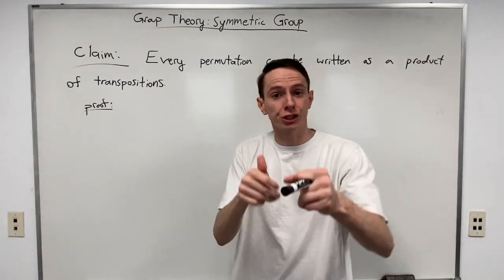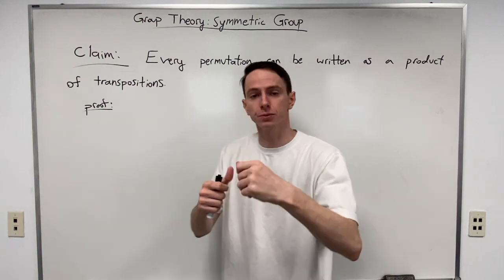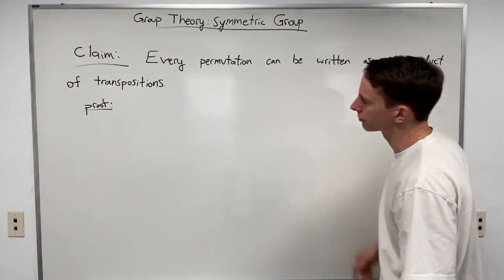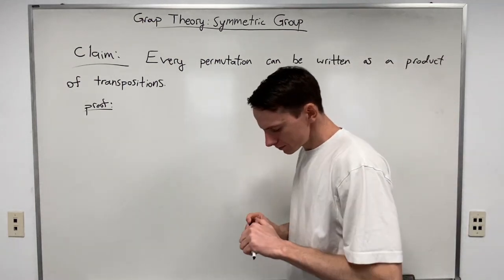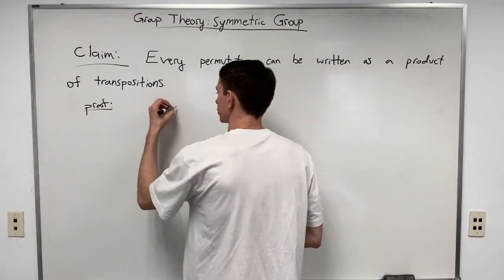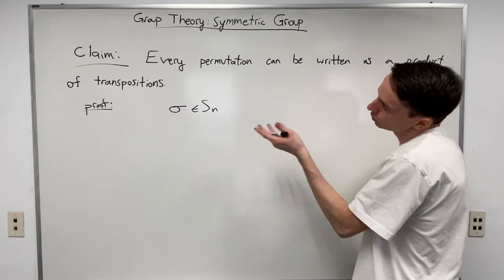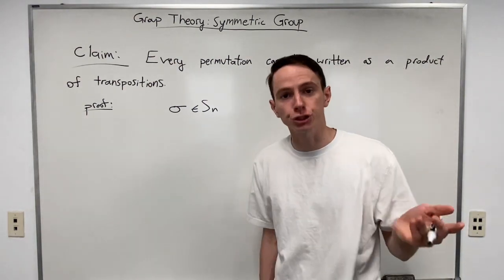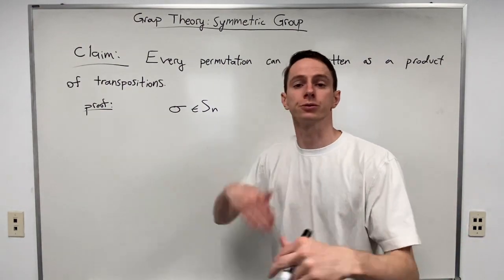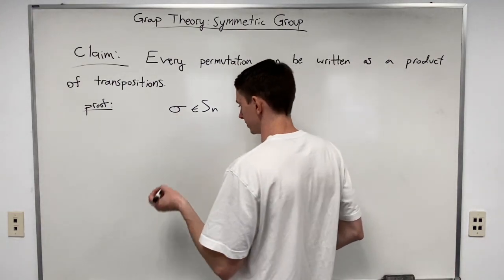Any permutation, any reshuffling, can be written as a product of multiple consecutive two cycles, where you're just interchanging two different elements. Okay, but let's actually go through proving this. The proof's not very long. It's almost just writing out in math notation what I've just said in words. So let's say that we have a permutation sigma in Sn, and we've already established that any permutation can be written in disjoint cycle notation. That's what we talked about in the last video. So let's say we write it out in disjoint cycle notation.